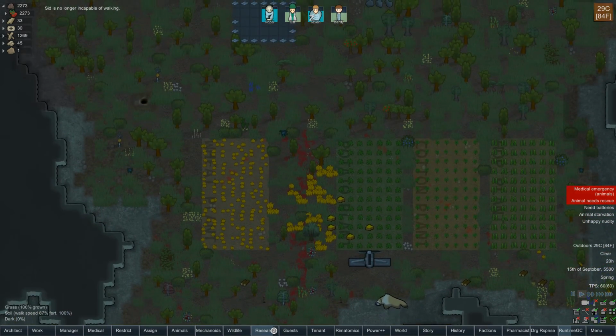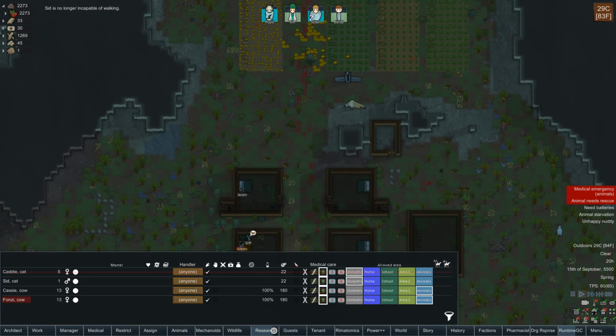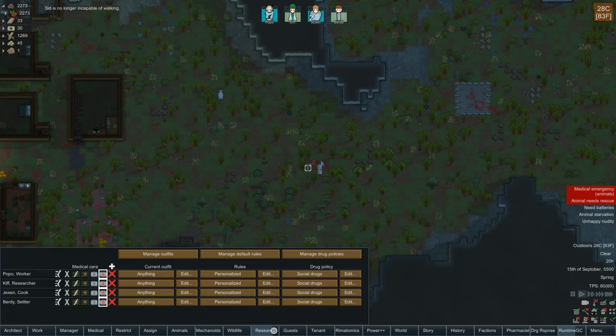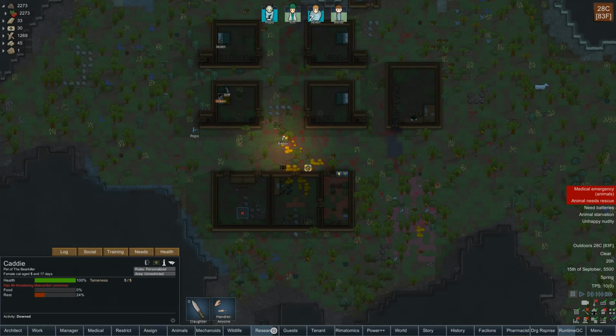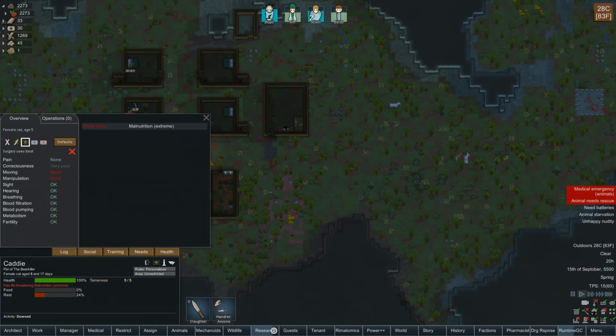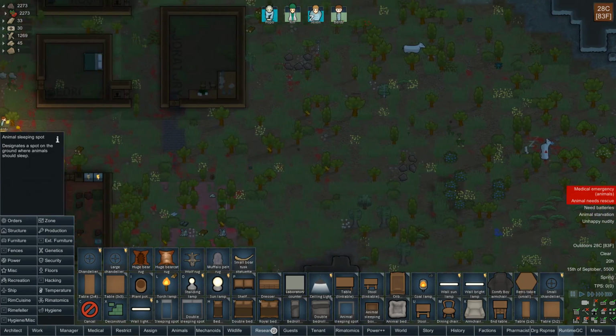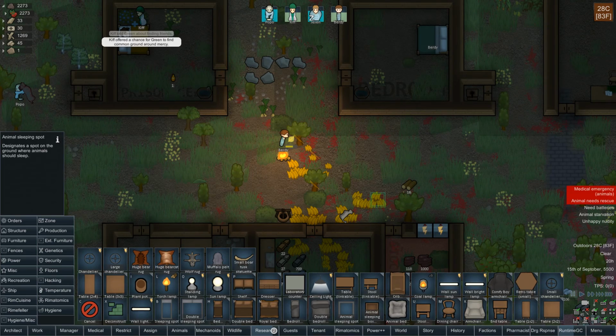It looks like Sid's back up and walking again, which is just lovely. Sid, where's your mate at? It's Sid and... Wait a minute, what the hell? What happened to Caddy? Oh no, she's also got malnutrition. More animal sleeping pits, please. Well, God, I'm going to have to have all of them out here. Let's put this one right under her.